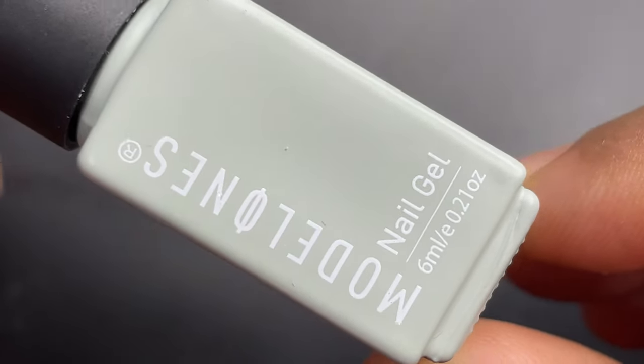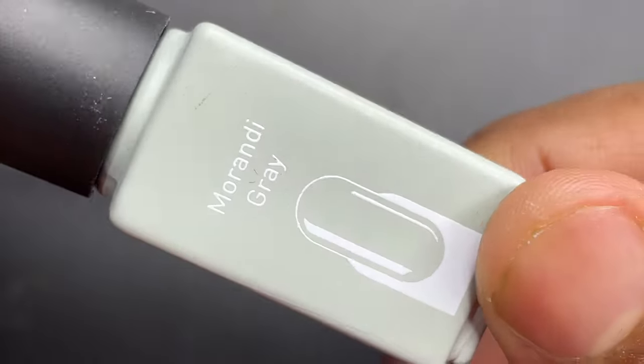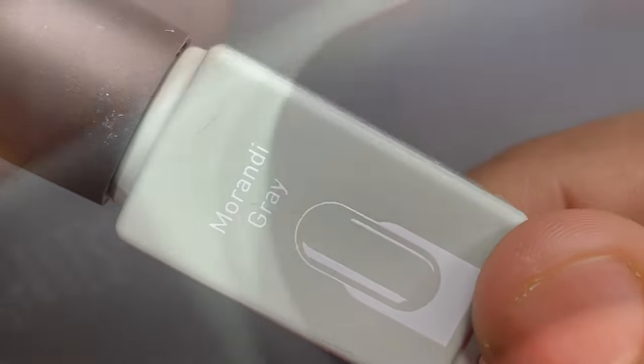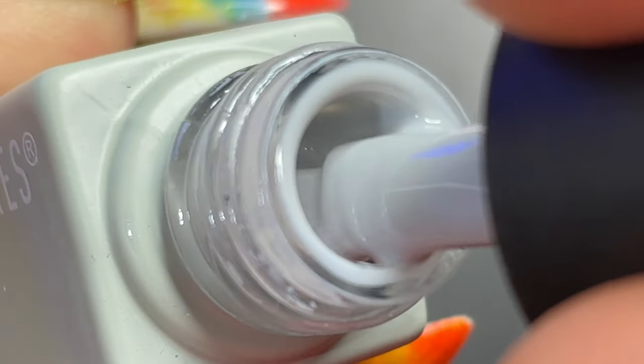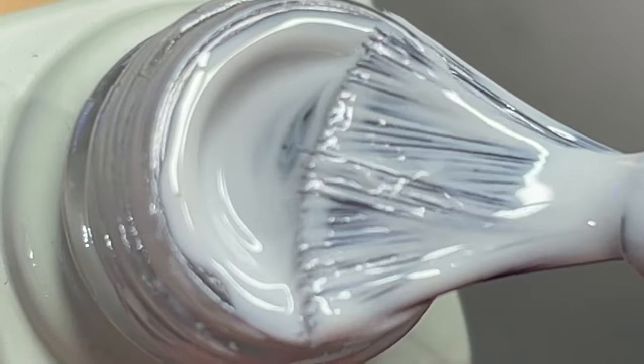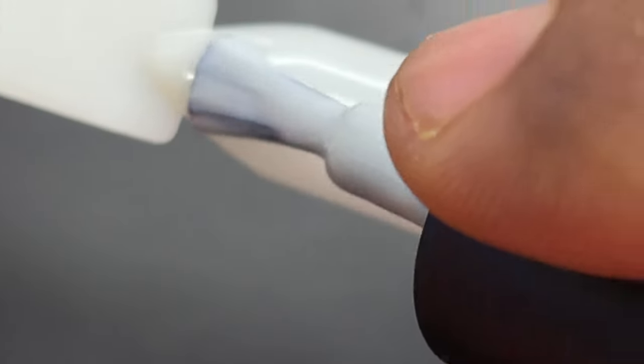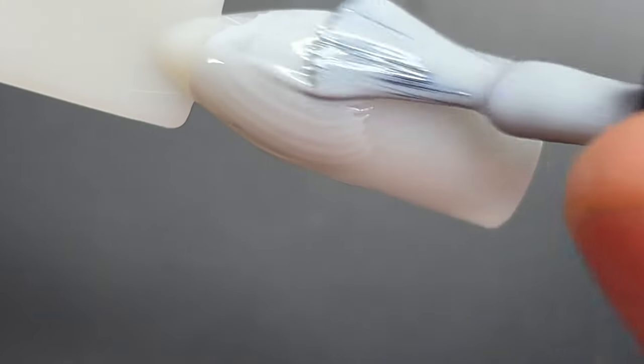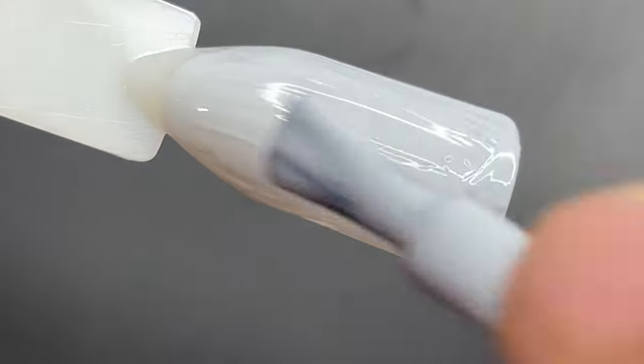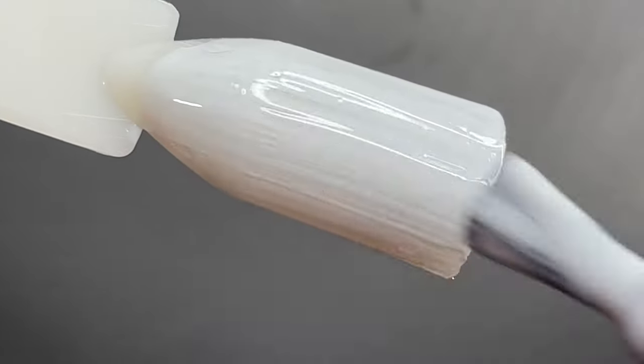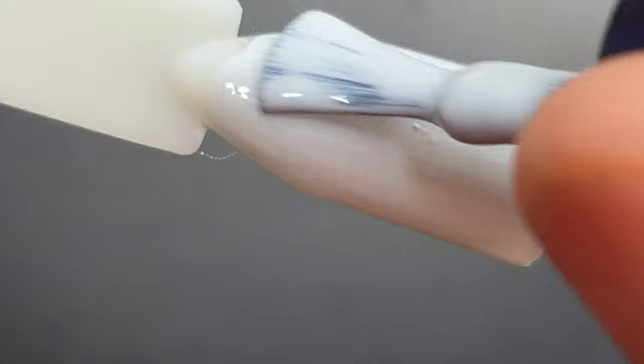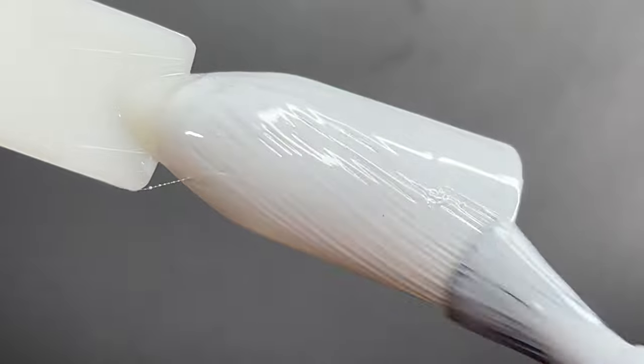Now let's get into the second shade. This shade is named Marandi Gray and it's a very light gray shade. I really love this one as well. It's very creamy in nature and the application is really smooth. You can apply one coat and then cure it, then apply the second coat and cure it, then top coat and cure it, and you're ready to go. Only two coats is enough for a really opaque finish.